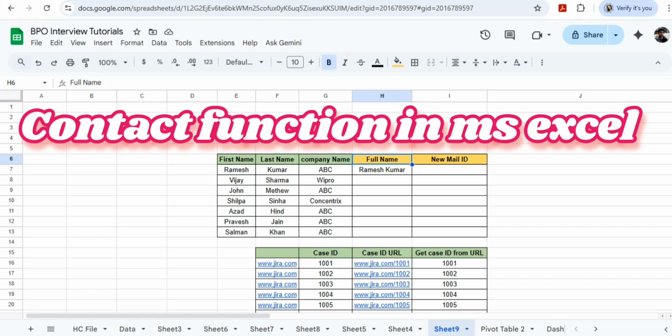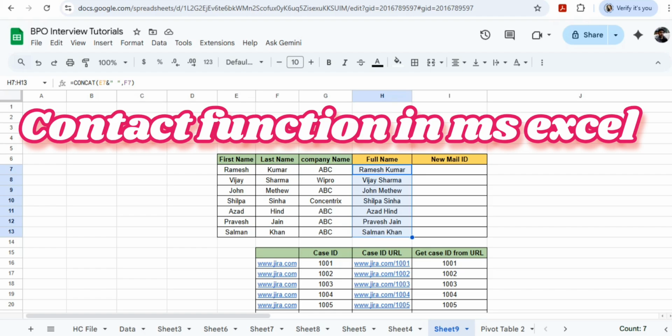Okay, so today we will start with this function. What I need to do is, it's basic: equal to CONCAT. Okay, so we got CONCAT, then I have to choose the first name, then a comma, then I will choose the last name and close the bracket. If I do this, there is no space here, right? So how do we get the space in between these two cells? What I'll do is add the & function, give two double quotes, and put a space between them. Now we can see, and I'll drag this formula, so all the first names and last names got copied. So we got a full name here.